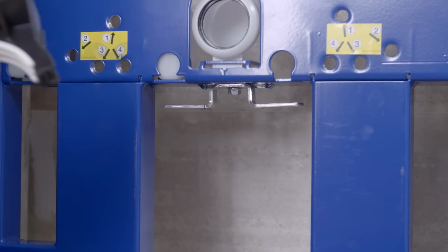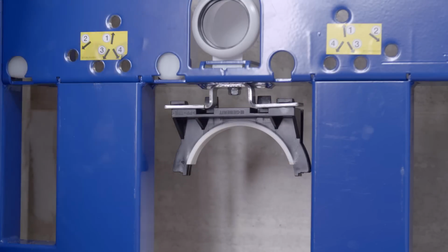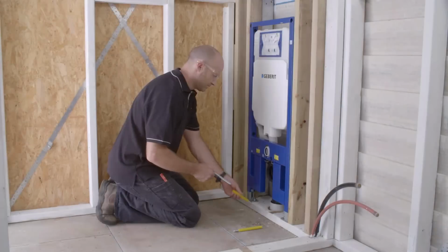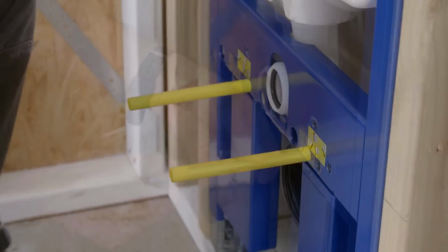Position the top half of the waste retaining clip. It can be installed in 2 ways, forward or back, depending on the required waste position. Install the bottom half of the waste outlet bracket. Screw the pan fixing bolts into the correct holes for the pan. Refer to the installation instructions for more information.